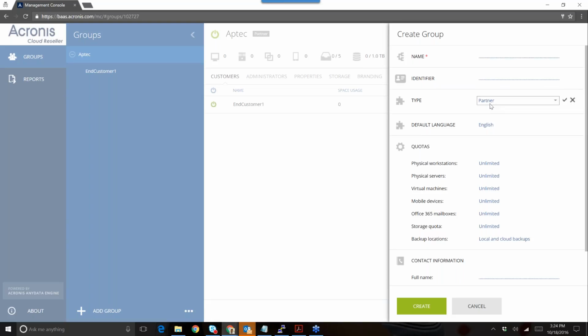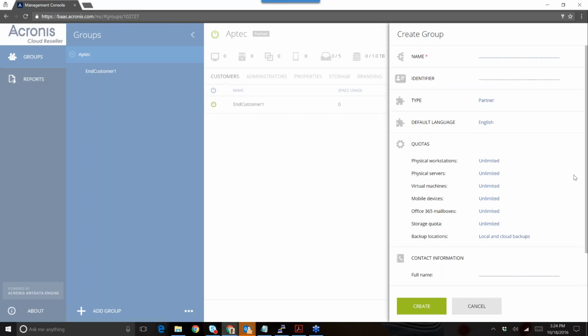While creating the account, you have the option to select whether it's a partner or customer, which I was explaining before, and then you can define the storage as well.